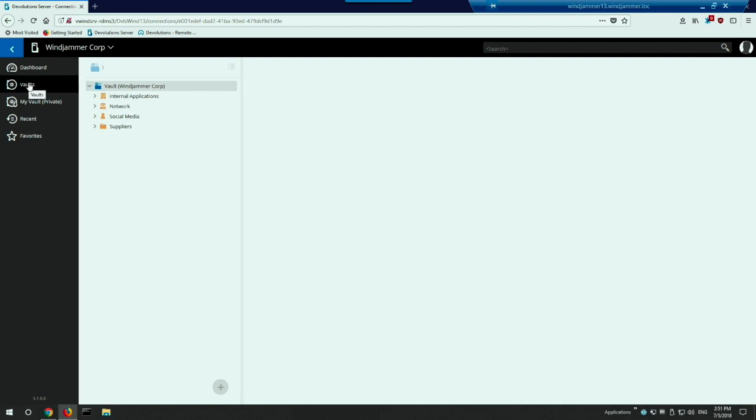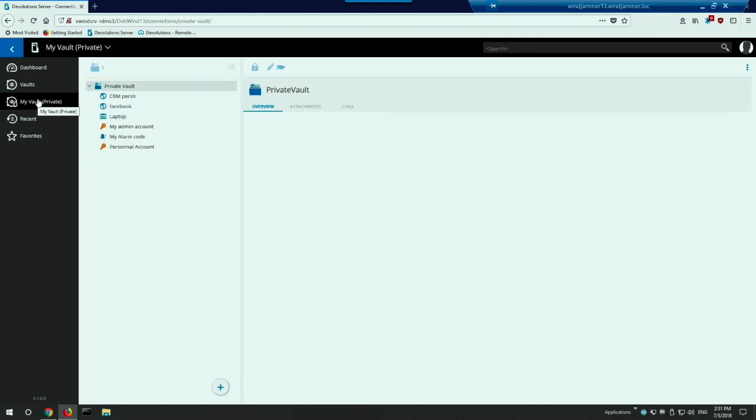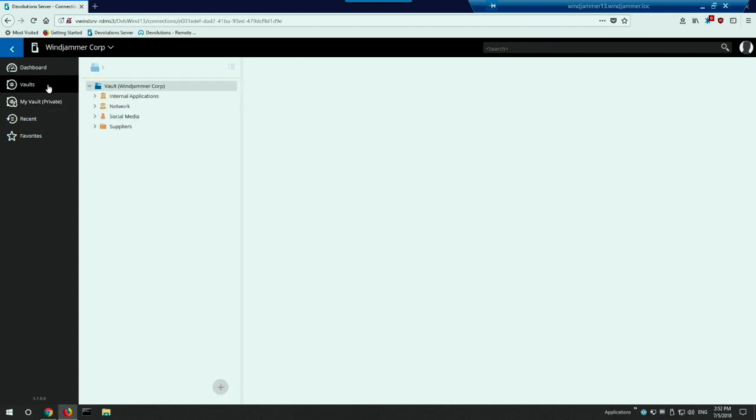And the vault, what's nice to know and important, is that this is a shared vault. Anybody that the administrator gave access to will see the content of this vault, but also every user has their own vault, which we call the private vault. So the public vault is for all the different shared accounts, the private vault obviously for your private accounts, right?